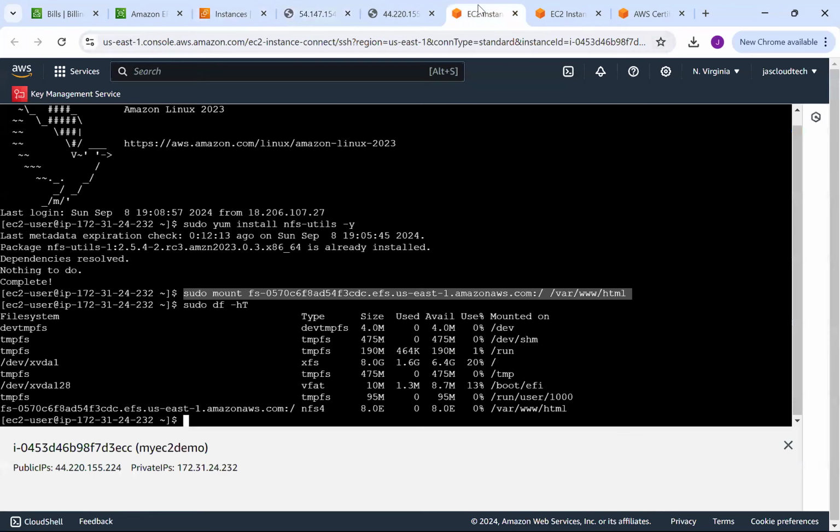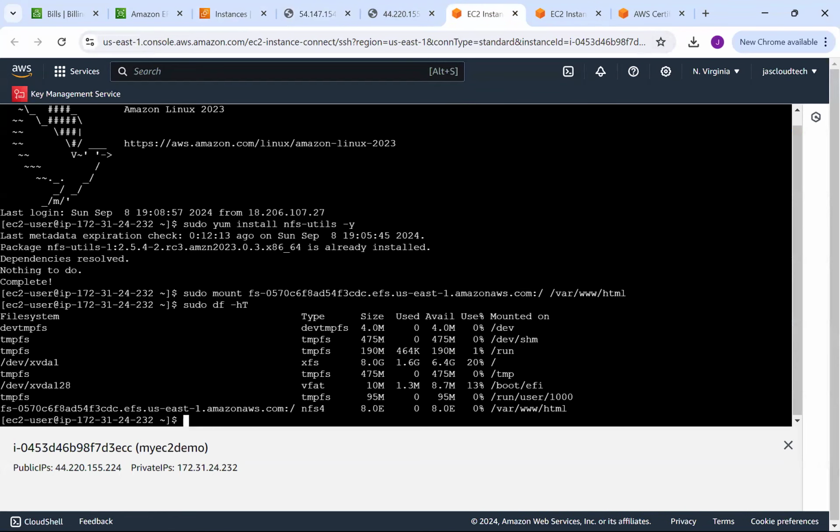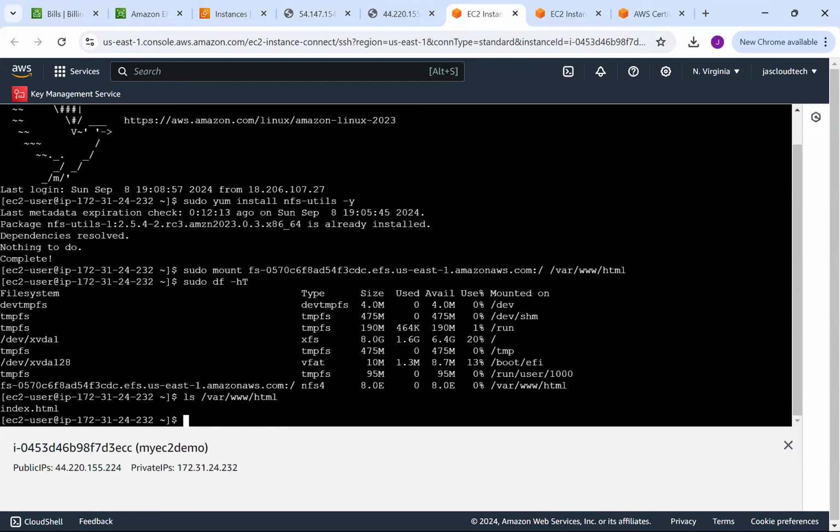Okay, let me check over here. This is the file over here. Let's check in this one also. Let's do ls /var/www/html. So we have this index file. Let's do a cd first, let's change the directory.